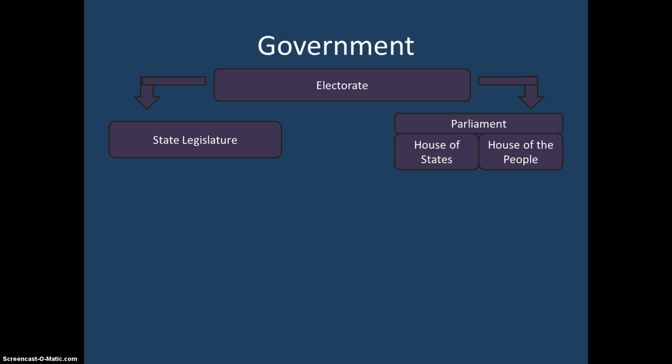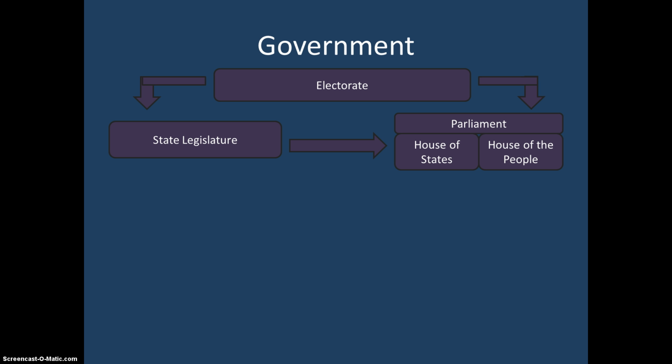So India, as the world's largest functioning democracy, really starts with the electorate. And you're going to see a lot of parallels to the British system of government, since it was so heavily influenced by their British rule, and also because of that, the American system of government, because of how close we are to the British system. So the electorate directly elects their state legislature and the lower house of parliament, the House of the People. Now, the upper house of the parliament is appointed, chosen by the state legislature.